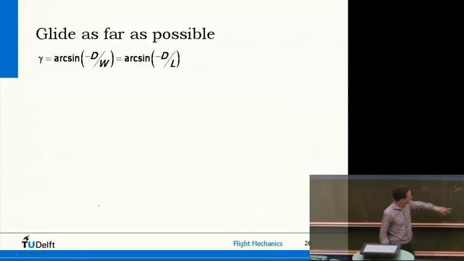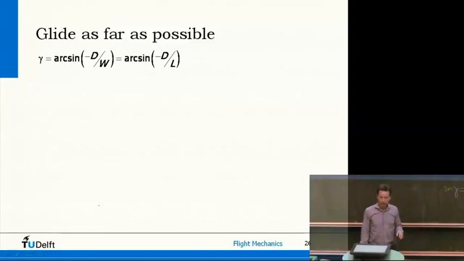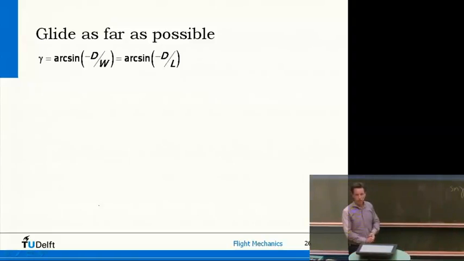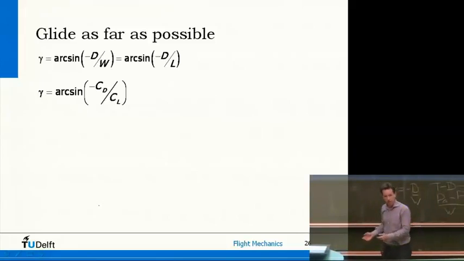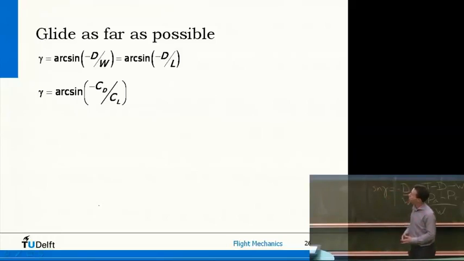What we know, I've just written down this equation, since thrust is equal to 0. So the flight path angle is the arc sine of minus drag over weight. And due to the minus sign, you will always get a negative angle. Now, since weight is the same as lift, that's the second equation of motion, the flight path angle is minus drag divided by lift. And since drag and lift, if you divide the two, then drag is CD times a half rho v squared S, lift is CL times a half rho v squared S. So it's the same as saying that's the arc sine of minus CD over CL.